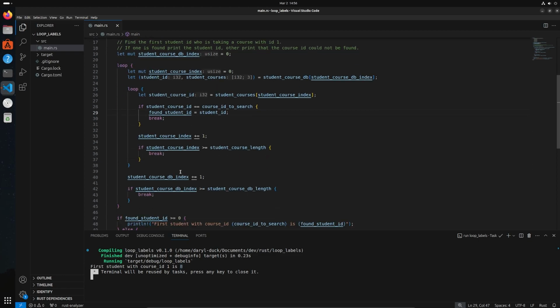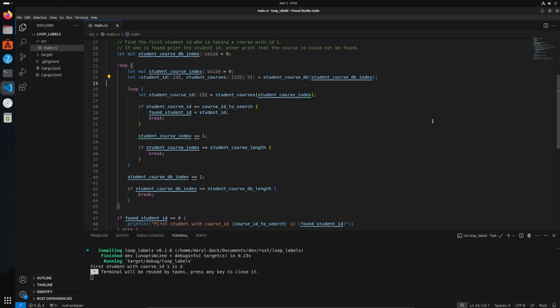And you're like, well, how's that the case? Well, that's because currently we're only breaking out of this internal loop, right? Which means that, yeah, we're not doing the rest of this stuff because we don't need to, but we're not getting out of this outer loop either, right? We need to get out of this outer loop. Now, there's a few ways we can do this, right? And one way is the way I wouldn't do it, but I'm going to show you this way anyway.